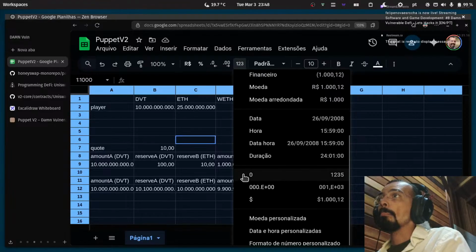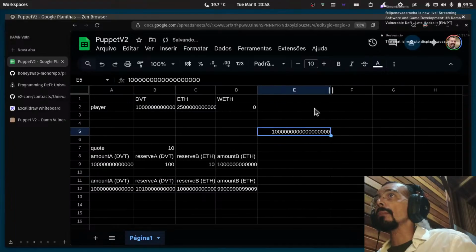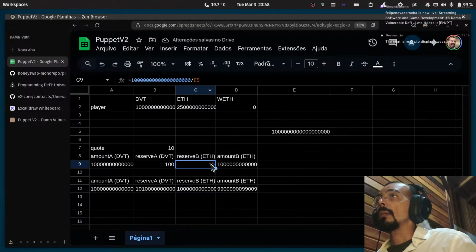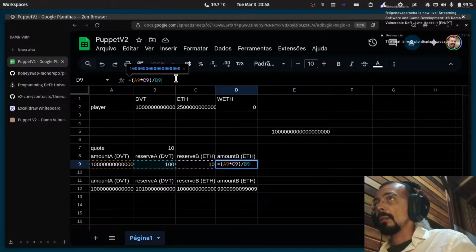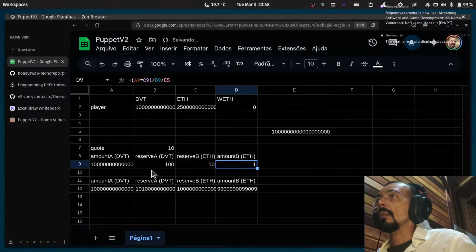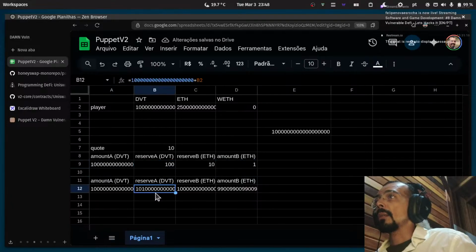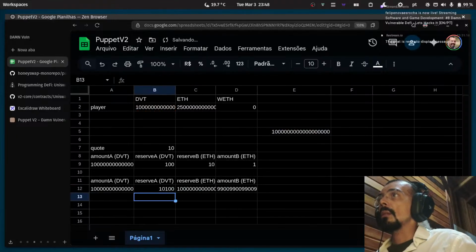Okay, we can copy this here. I can paste. Yeah. So that's the price. I need to add parentheses, otherwise, yeah.